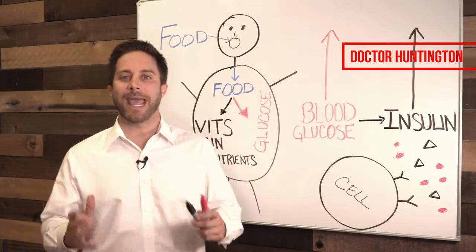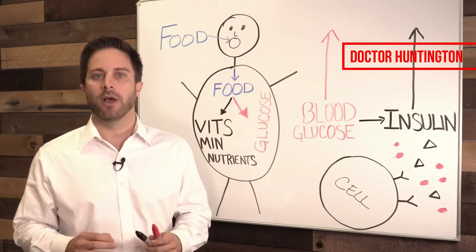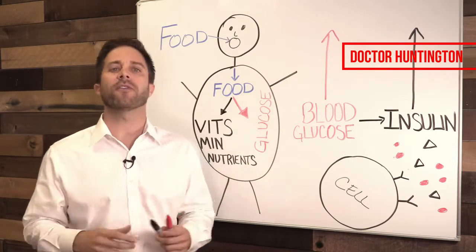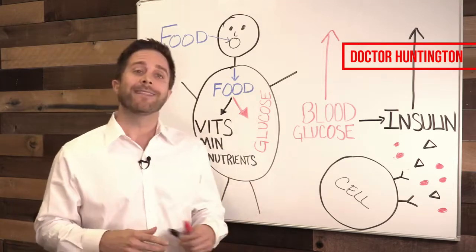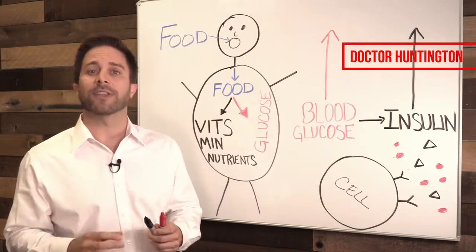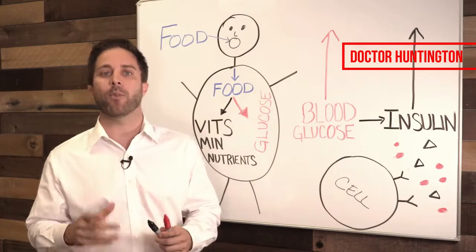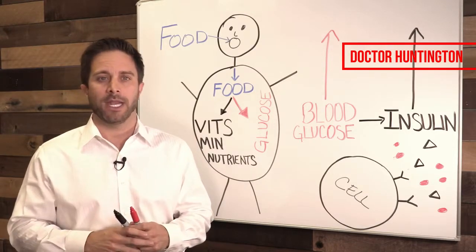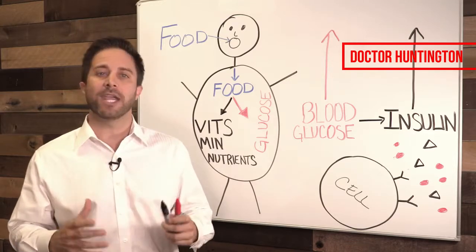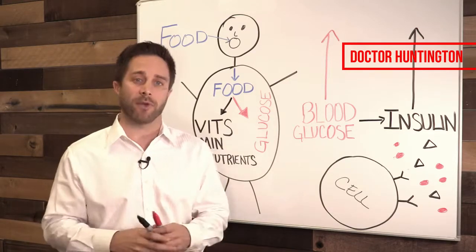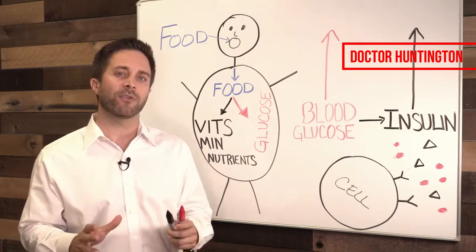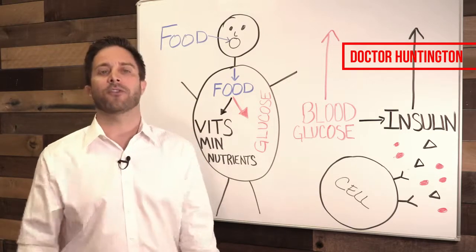So you end up with the damaging effects of high blood sugar, along with the fatigue that can accompany the fact that your cells are starving for energy. Remember, this condition, insulin resistance, is the best indicator that a person will develop diabetes 10 or 20 years down the line. And it's also linked to many of the other major chronic diseases that people suffer from today. In an upcoming video, we'll discuss some of the causes of insulin resistance and how it can lead to a diagnosis of diabetes.